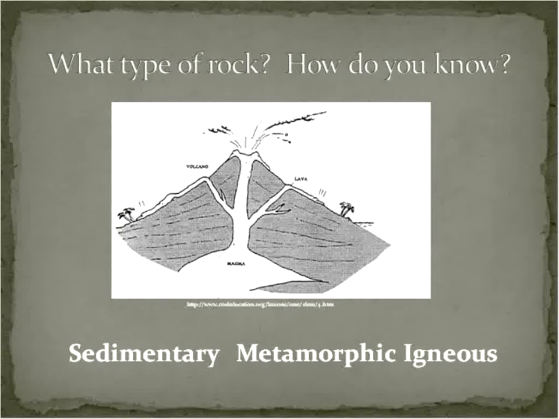I'm going to give you your whiteboard tools. Using your whiteboard tools, we talked about this a little bit last chapter or unit, and you should have read and taken notes on this yourself last week. What type of rock is formed from a volcano? Go ahead and use your pointer. Is it sedimentary, metamorphic, or igneous? What type of rock is formed from a volcano?